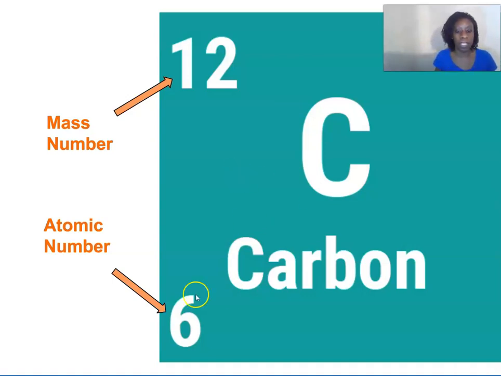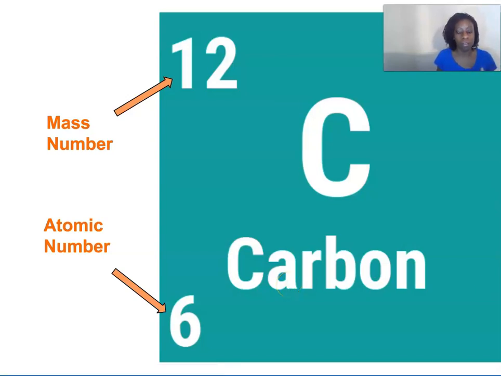So when we look at the atomic number, it's telling us the number of protons, but it's also actually telling us the number of electrons as well. So again, in this case, carbon, the atomic number of carbon is 6, meaning it has 6 protons. And since a carbon atom is electrically neutral, that means that it has 6 electrons in the atom as well. So that's how you can figure out the number of electrons in an atom.